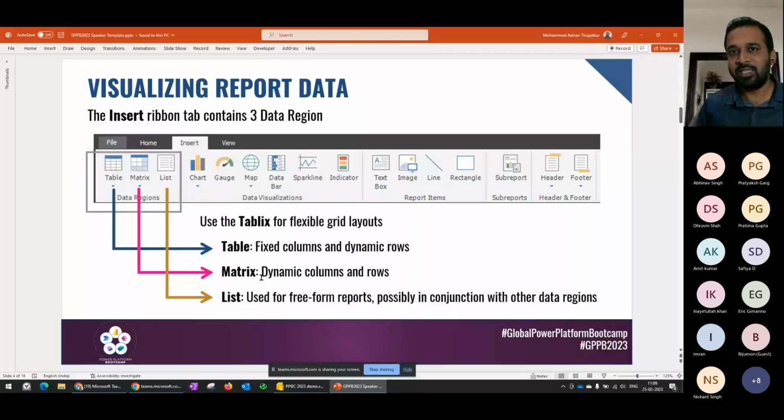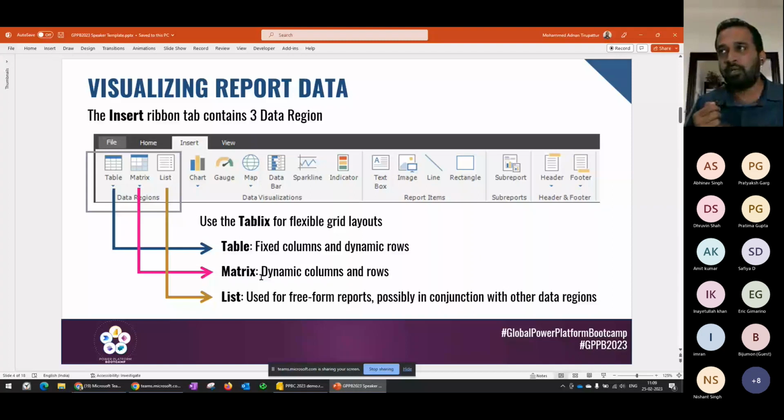You need to learn how these work based on the data, and how we apply the row context, column context, and filter context. If you are aware of Power BI, then you may also be aware of row context and filter context. Similarly, we have this approach here, but the way it works is slightly different. Tables are basically fixed columns. You can create a fixed number of columns, whatever you want to add from your data set, and then you can show the reports.